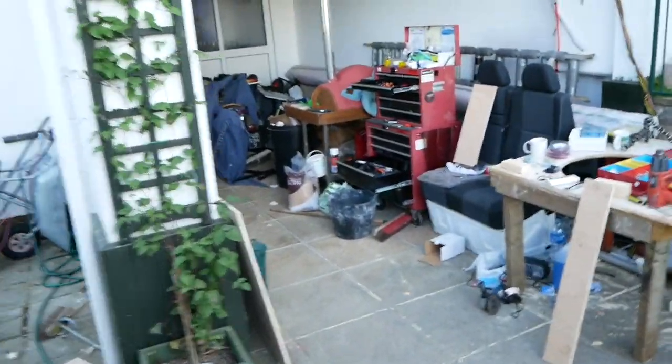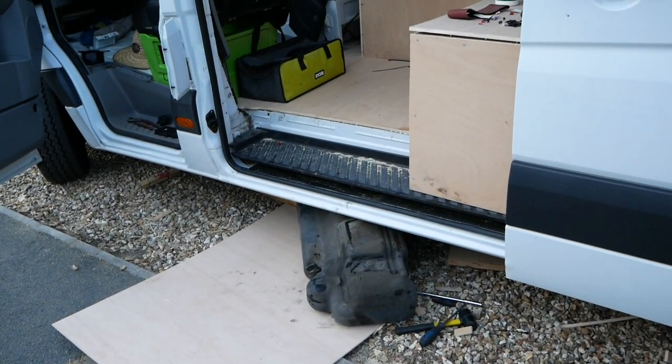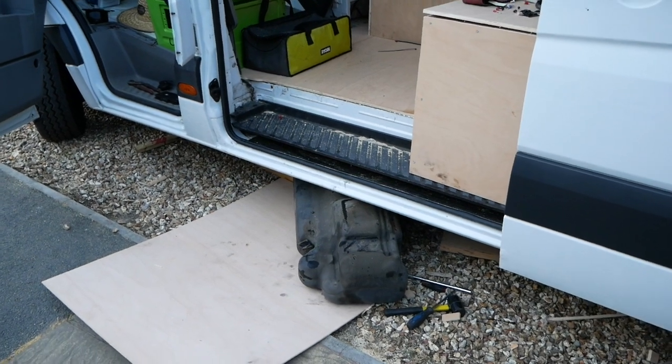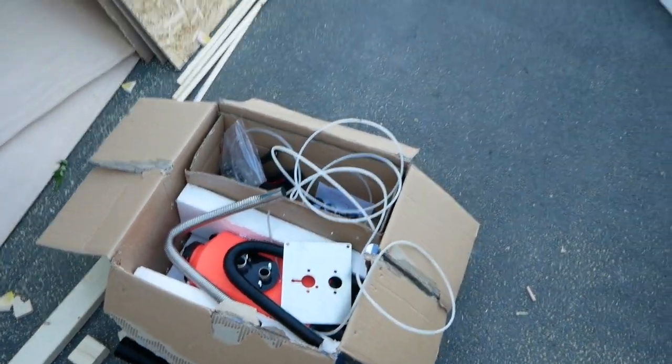At the moment Ol is coming to terms with having taken the fuel tank out, because we're looking to run a diesel feed for the heater he bought - this is the heater here - and it's proving slightly problematic. We stopped work between three and four o'clock because it just got too hot. So we're cracking on in the evenings, which I think is making better progress. Anyway, I'm going to crack on with the cupboards and Ol is cracking on with the diesel heater.